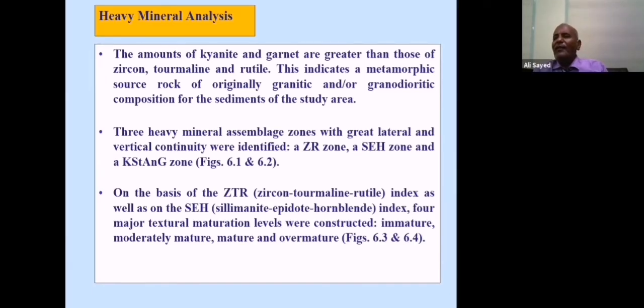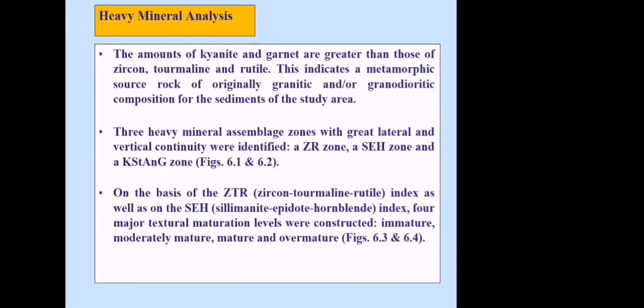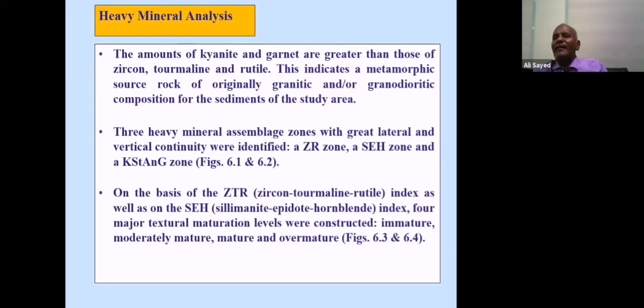How can we differentiate between the braided and meandering using the sand mud ratio? Both of them, of course, produce a fining upward sequence, but the amount of sand in the braided river is greater, whereas the amount of mud in the meandering river is greater than the sand. We can say the sand mud ratio in the braided river is more than 1, whereas in the meandering river it is less than 1. If we calculate the thickness of the sand bodies and divide it by the thickness of the floodplain mudstone, we find it in the braided river is greater than 1. That is, the sand is greater than the mud. But in the meandering river, the mud is greater than the sand. But both of them are fining upward sequences.